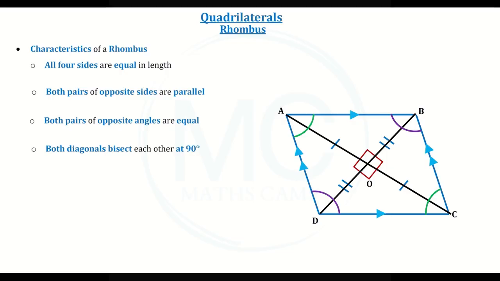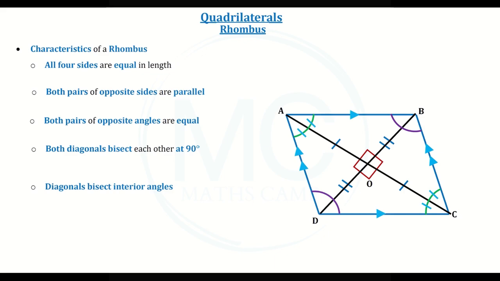The 5th characteristic of a rhombus is that not only do diagonals bisect each other, they also bisect interior angles. This means that the diagonals cut each interior angle in half. So this part of angle A is equal to this part. Opposite angles are equal, so angle A is equal to angle C. This means that you can take angle C, cut it in half, and you will have the same value as half of angle A. From this, we can see that half of angle A is equal to this half of angle C and this half as well.